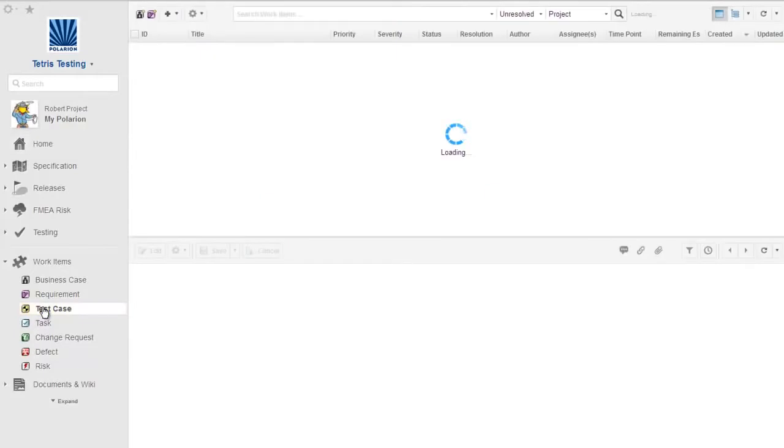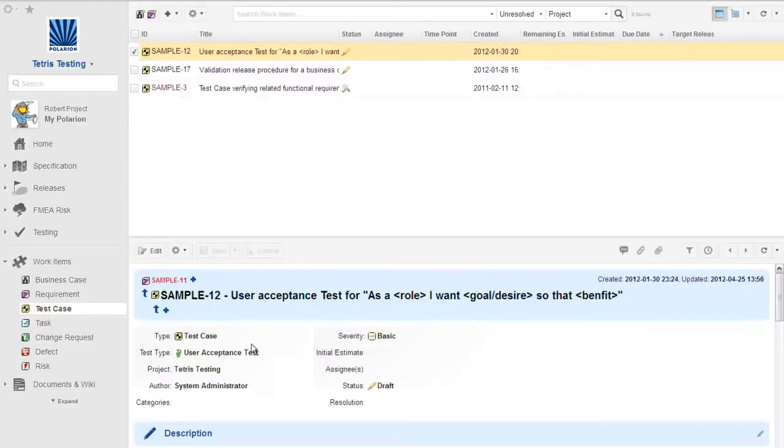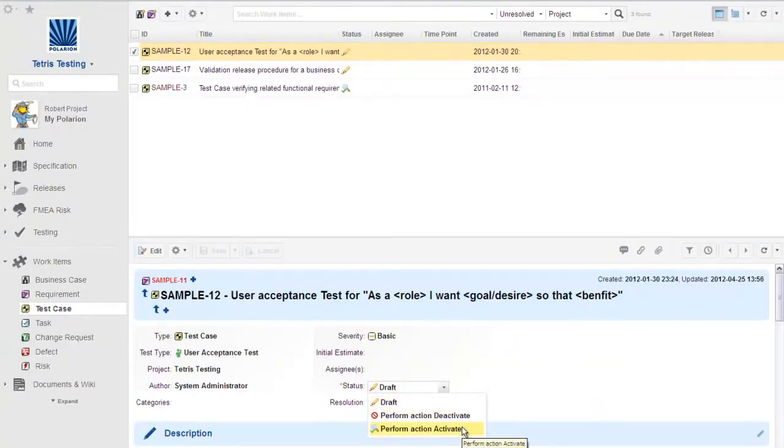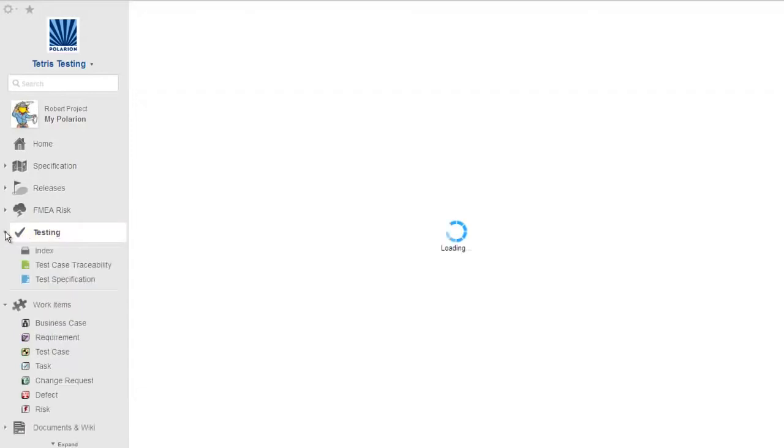Everything is, of course, customizable, but our goal in designing project templates is to make it quick and easy for you to create projects with defaults that make sense and which you can start working on right away. Testing projects also include a space named Testing, which has some default content, including a placeholder test specification document that you can use to define your test cases.